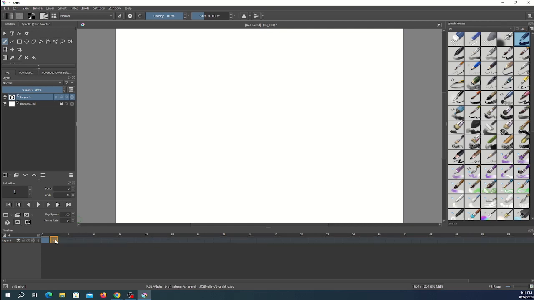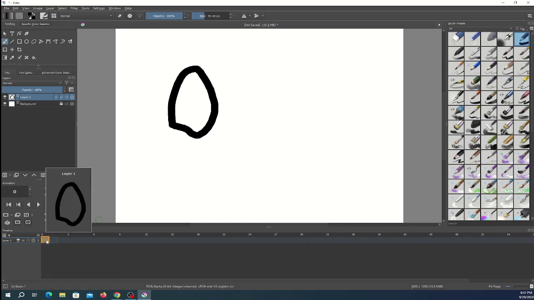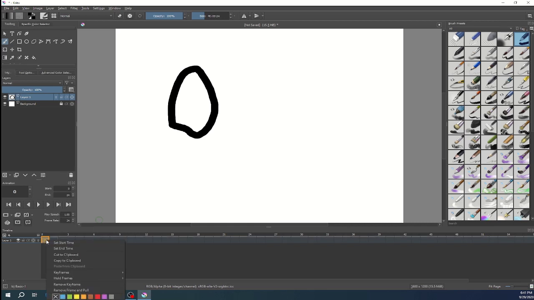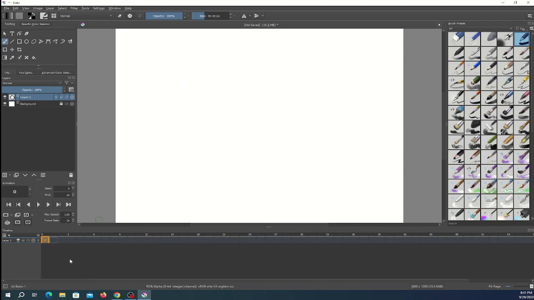I wasn't watching how to add the frames. If you want to add the frames, you'll need to right-click on... You can right-click on any of them, really, but I just recommend doing the first 0 one. And you'll want to click on... Where's the undo button? I think it got rid of my first frame. You should be able to press either Control-Z to undo, or you can press the delete key, and that will just erase everything.